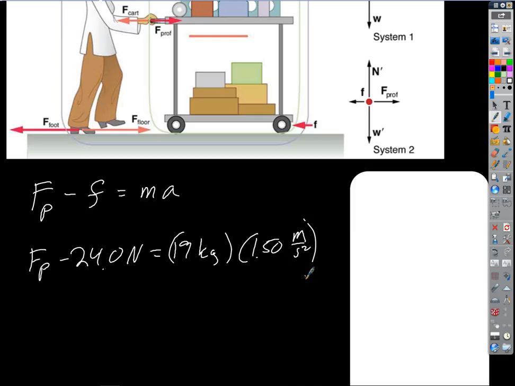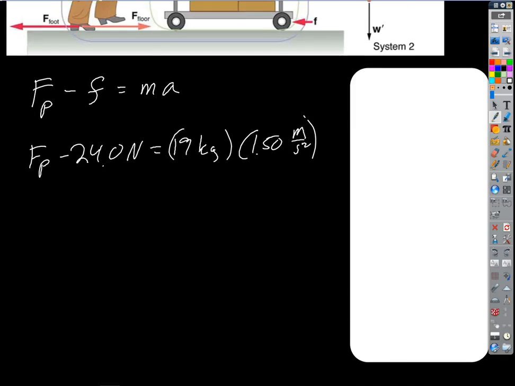Okay, so then all we gotta do is just add 24 newtons to that, right? To whatever this product is. So the pushing force is gonna be 24.0, we'll just not worry about the 28.5 units, I think it is, plus 19.0, I think it was. Weren't they out to the tenths?